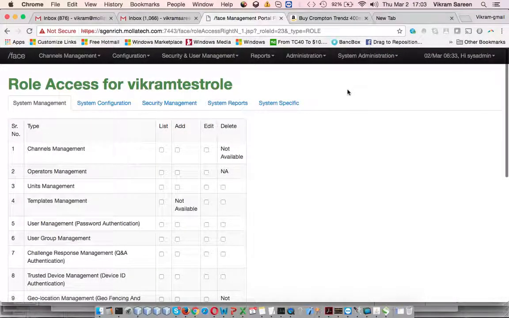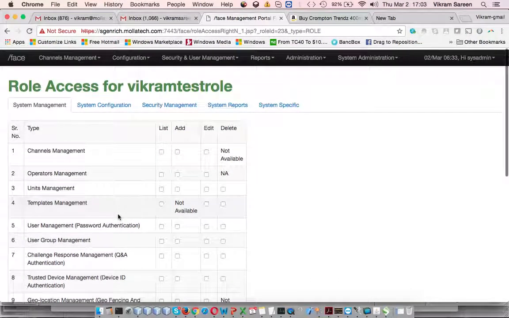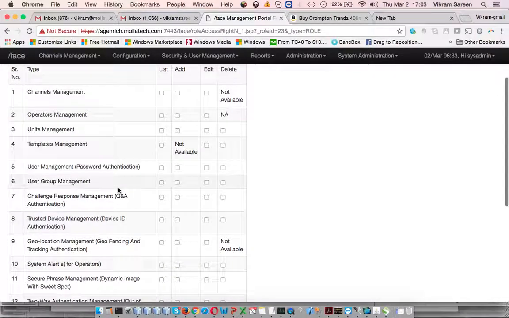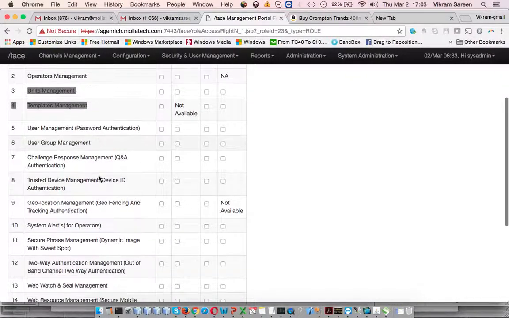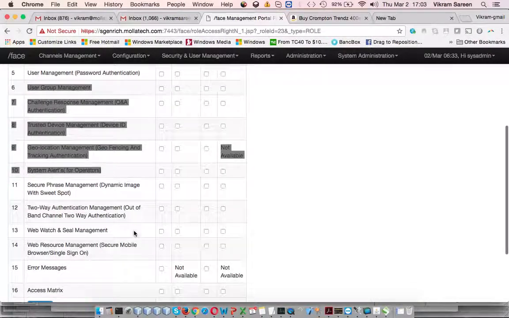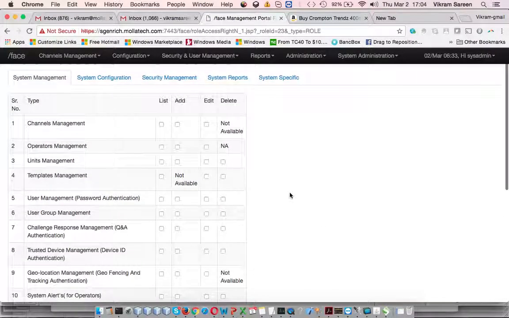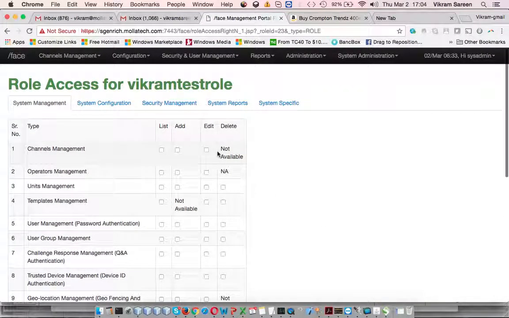Now all the things which are available in the dashboard are all marked over here. That means in terms of channel management, operator, unit, all these other things that are also available in Axiom. And you would see over here that you have the list, add, edit option. So meaning that for the Vikram operator, I want to allow him to only see list, add, edit. That's it. I don't want him to do anything else.